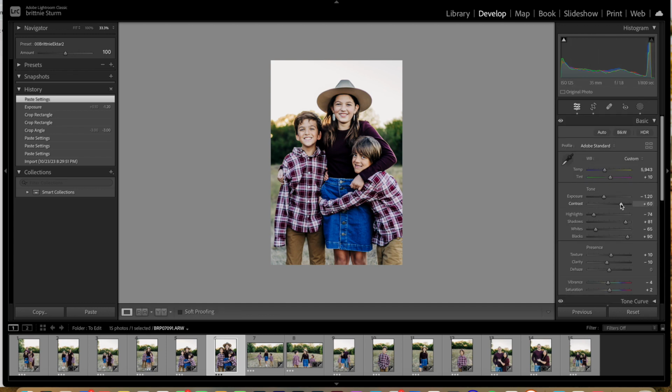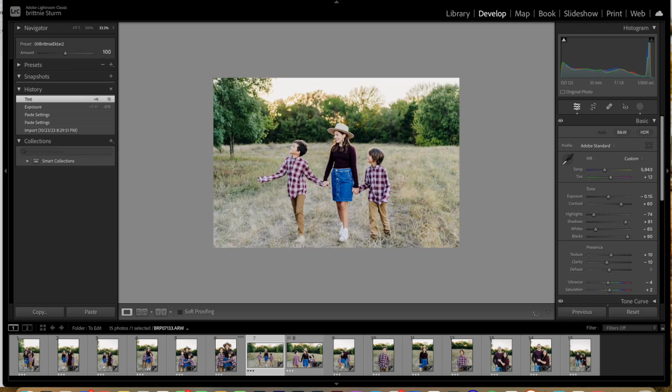Yep, I knew that contrast was too high. Okay. Forgot. I should have just synced all this up and done the lower contrast, but you live and learn. Okay, I think I want to go back and forth on these. I can go back and forth all day on these.